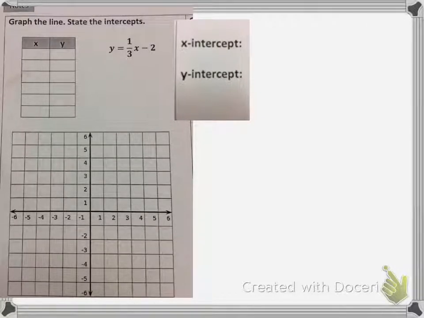One of the things that I like to do, because I know I'm going to be substituting x values in over here in order to find my x and my y values, I get to pick my x values to put in my t-table. So I can see that I'm going to divide by 3 right here, so I really only want to pick numbers that are divisible by 3. If I do that, then it's going to make my math so much easier. I'm going to pick -6, -3, 0, 3, and 6. I'm going to pick those values because I know they're really nice and easily divisible by 3. And then that way my y values will be really nice when I'm substituting in.